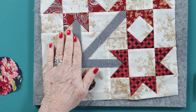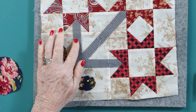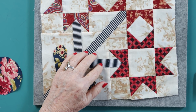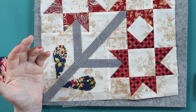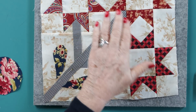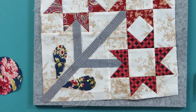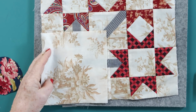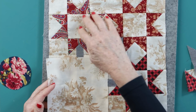If you don't like hand applique, which a lot of people don't, you could put a fusible on your strips, and you have a template for this, but it's just a rectangle. You could go in after you sew all three of these together with my big square. So this is really a big square that lives in this corner. So I would have a plain square here and three stars.